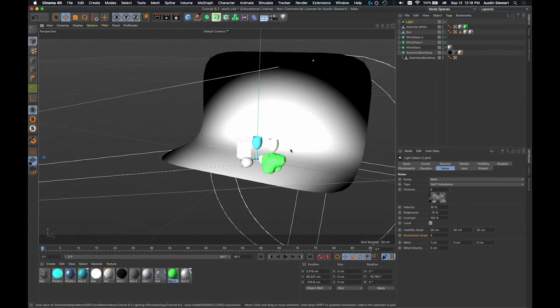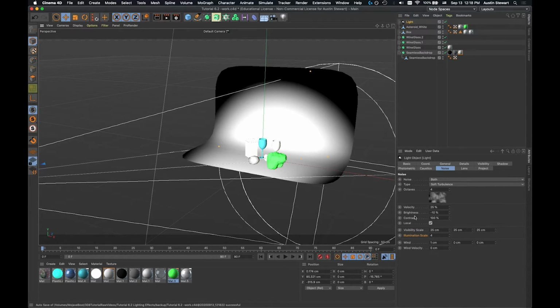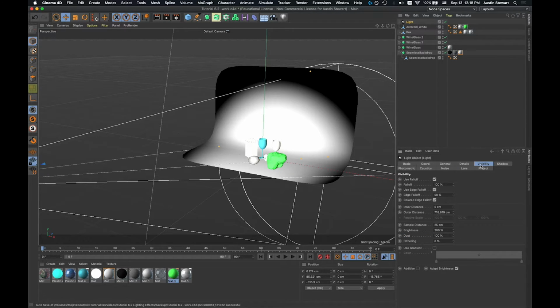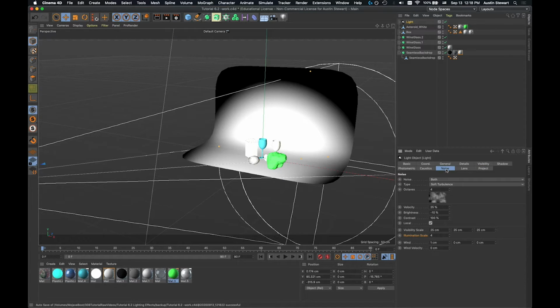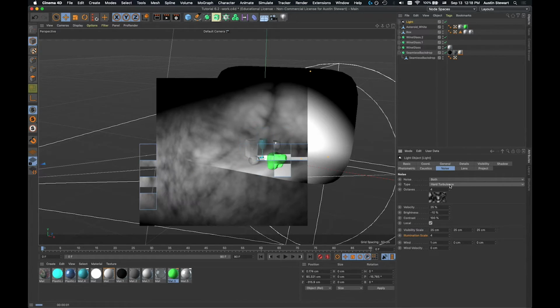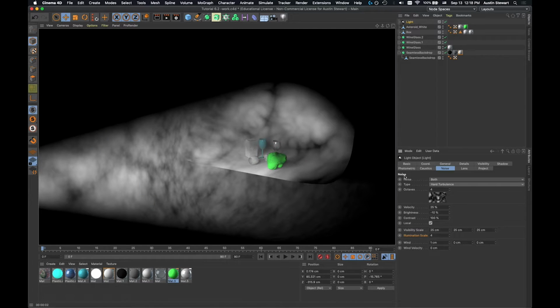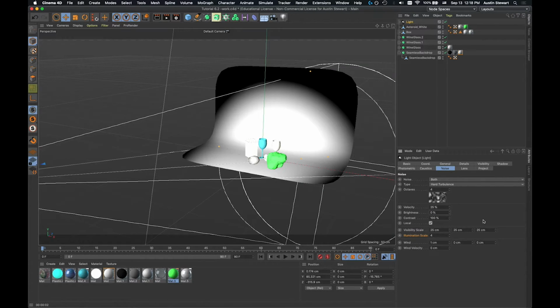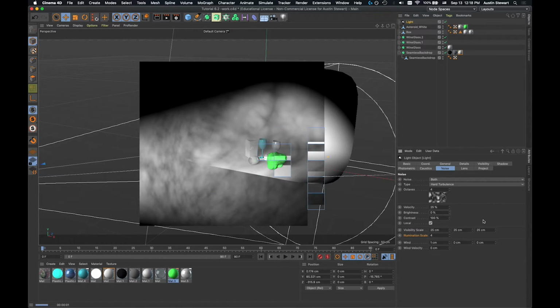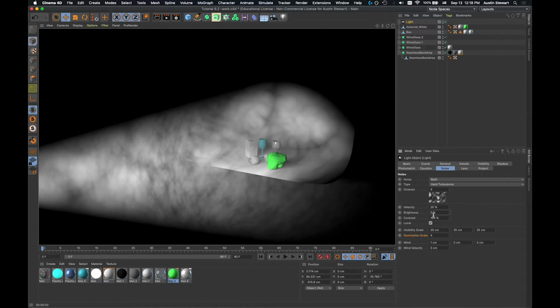Okay, so that is a simple primer on visibility, on doing visible noise effects. Now, there's other things that we can do here. So there's other types of noise. There's this hard turbulence, which you can just kind of test and see which one you like better for what you're working on. With my brightness set to -10, that's really pretty harsh, right? So I can pull that out. It's a little bit less intense.